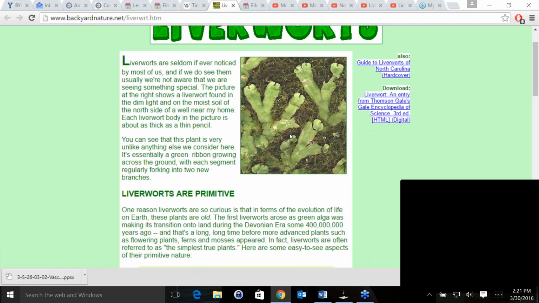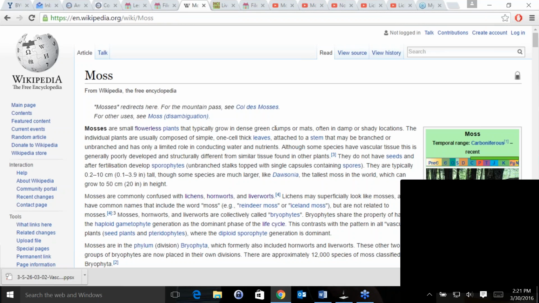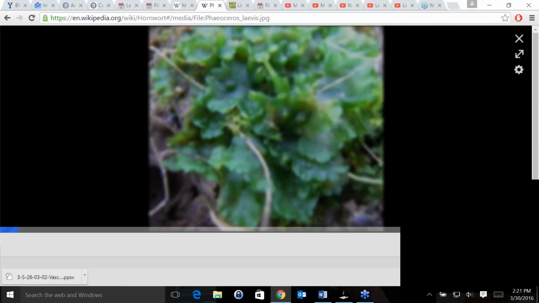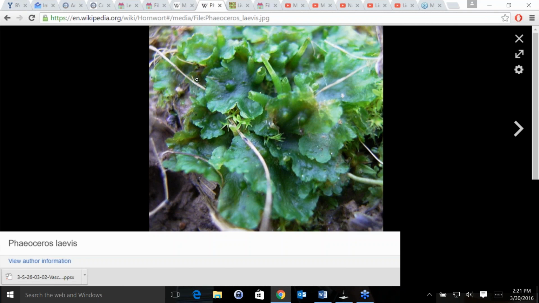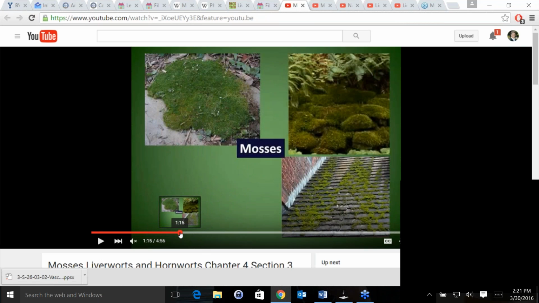And then, although hornworts aren't mentioned in the concept, it's basically an aquatic plant, and it has forked-looking leaves. And you may be surprised how much you recognize it. So I thought that was pretty cool. But the main focus of this concept is moss. And in the first video, it starts basically by reviewing what we kind of already learned in the first concept, that there are two types of plants, vascular and non-vascular. They mentioned mosses, liverworts, hornworts, but specifically it focuses on mosses.